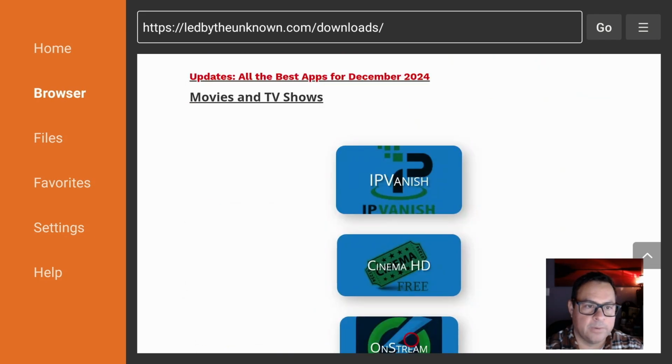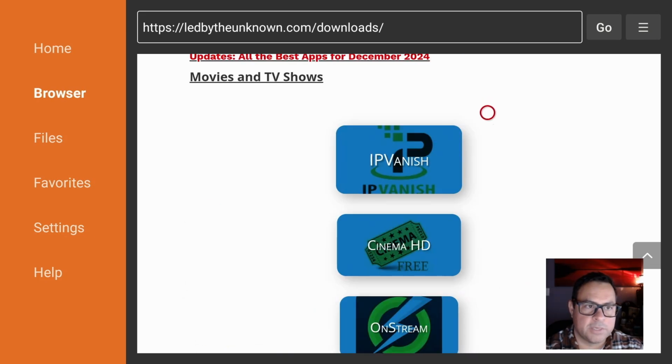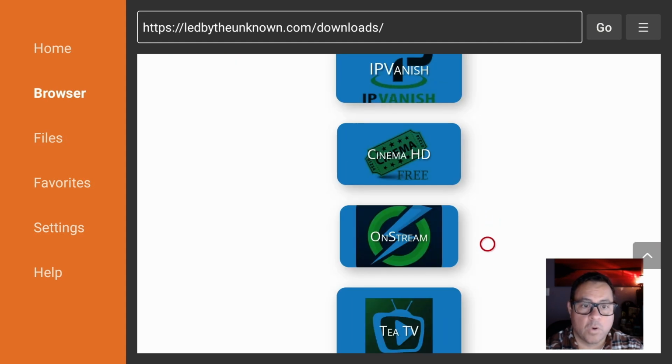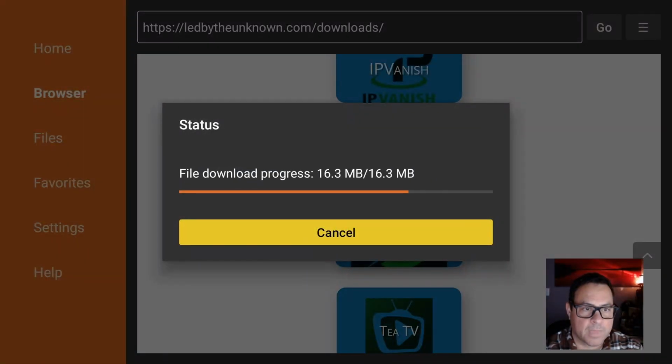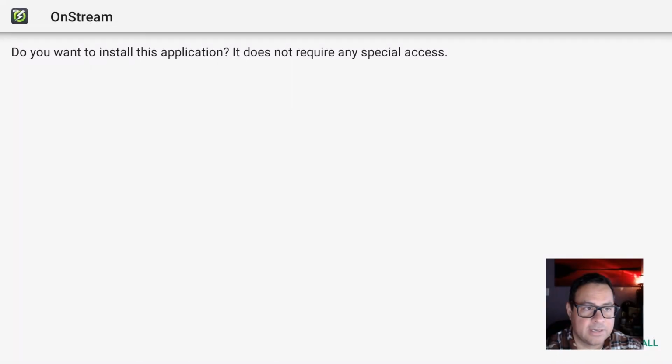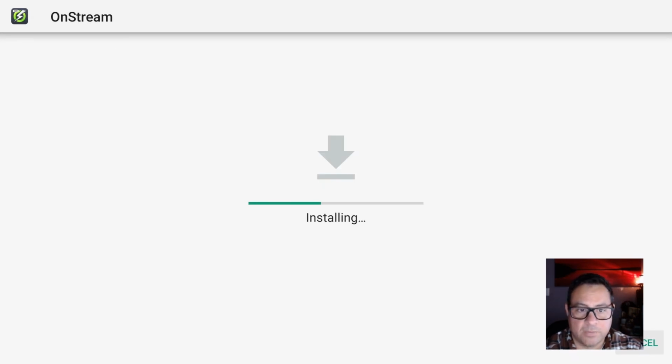So let's head down. Some of these apps you may have seen, some you may not have. These are great apps for movies and TV shows. So let's try OnStream here. When you click on the link, it automatically downloads it. So we can hit install, the bottom right there.